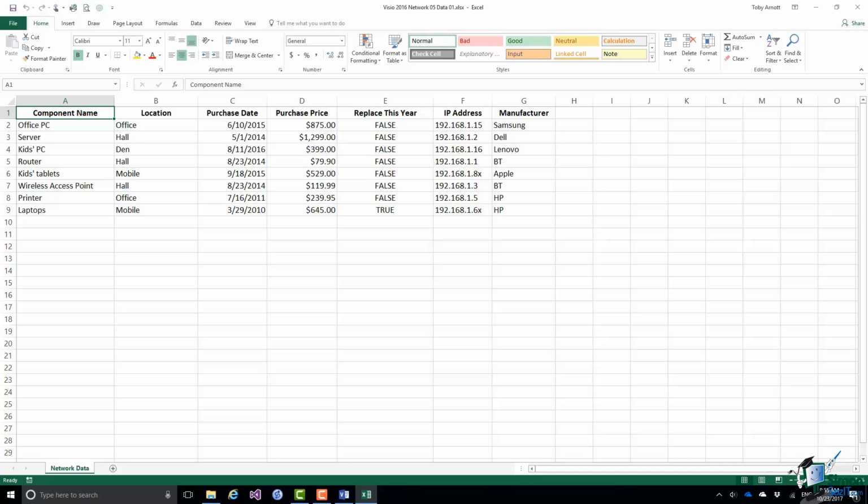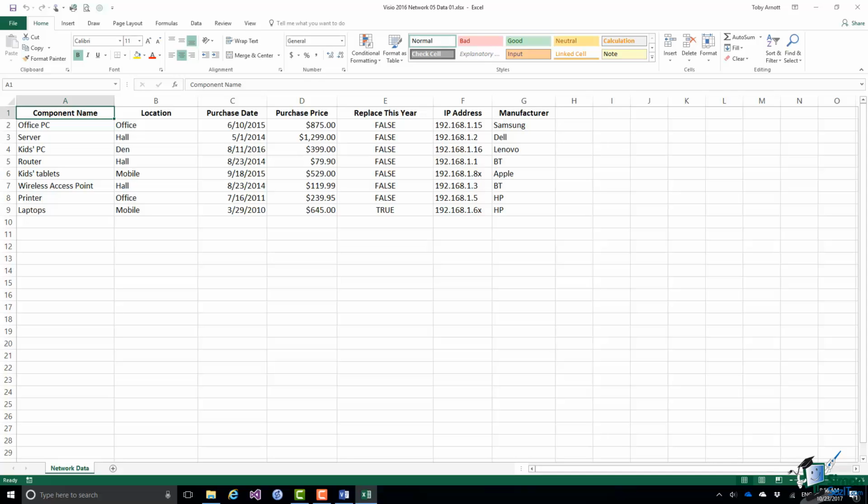So for instance, I could have the shape data for a drawing in many different sources. So I may have some of the fields in an Excel workbook, some of the fields in a SQL Server database, and so on. And as you'll see in just a moment, we may not, for example, use all of the columns on this particular sheet in a drawing. We may just use two or three of the columns, or indeed, not all of the rows either.